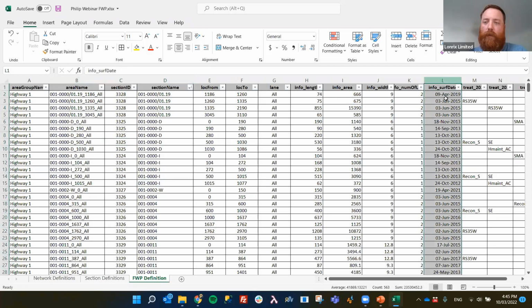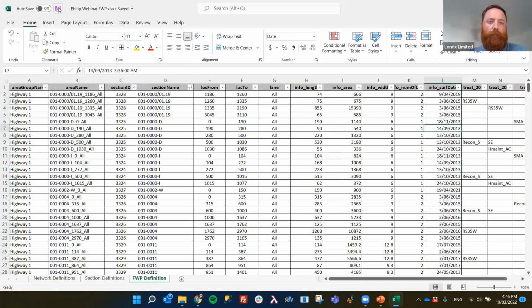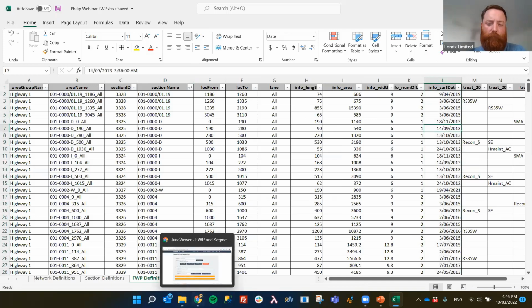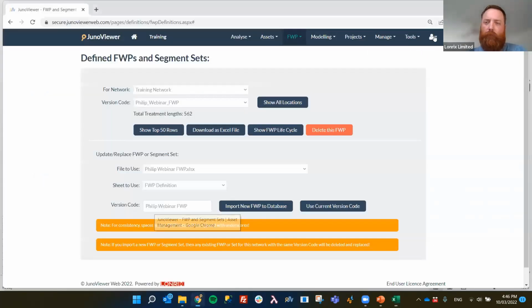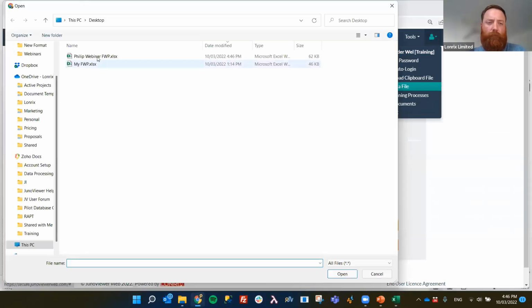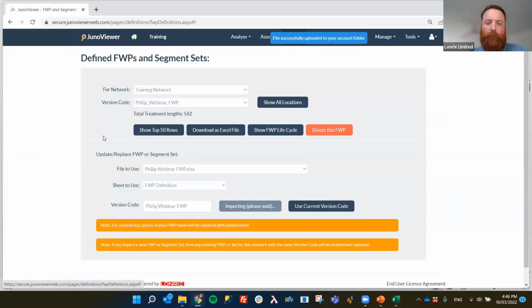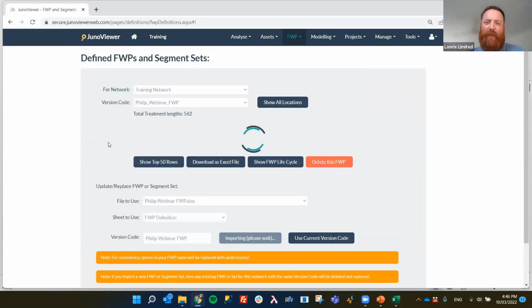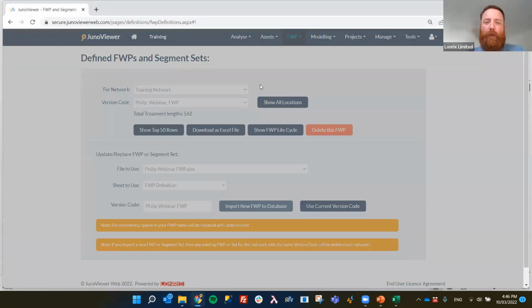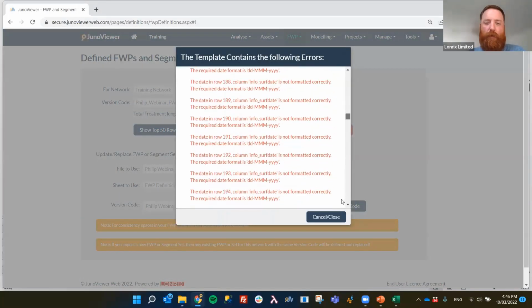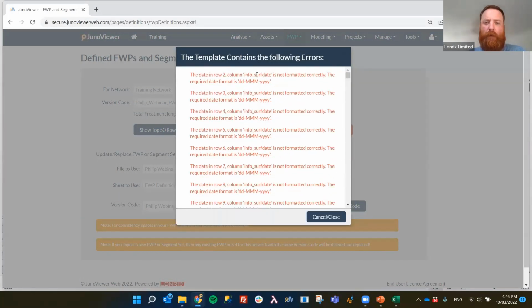So you see what the date format, but if it was just in a general date format like that, tells me that every row in my FWP program, the date is not formatted correctly.